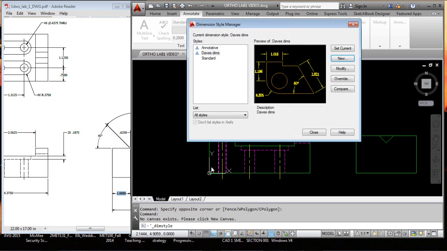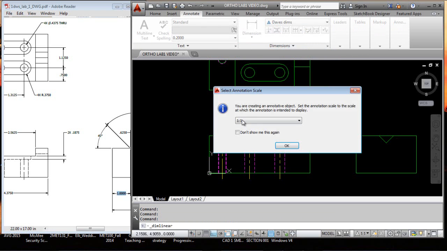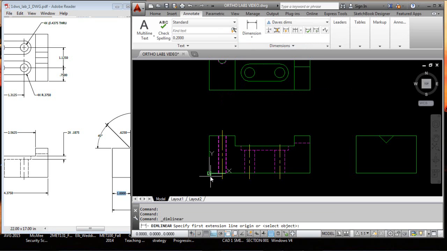So we hit OK, and then I want to click on that and make sure I set that to the current, and then close. So now when I put any dimensions in, the annotation scale 1 to 1 will be fine. When we put in a dimension now, it's going to have my characteristics that I wanted. So that's going to be the key.